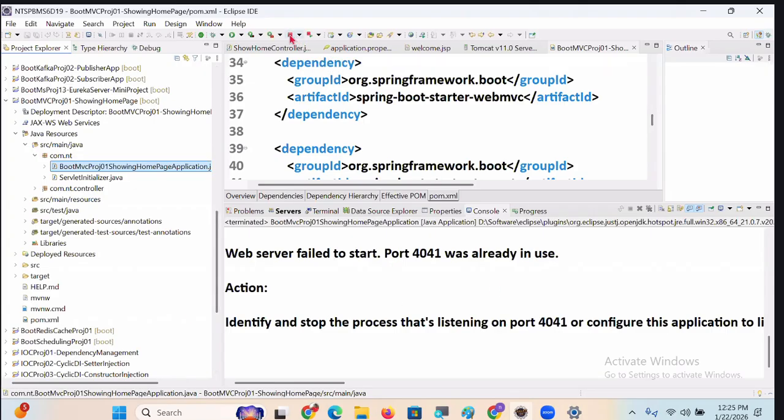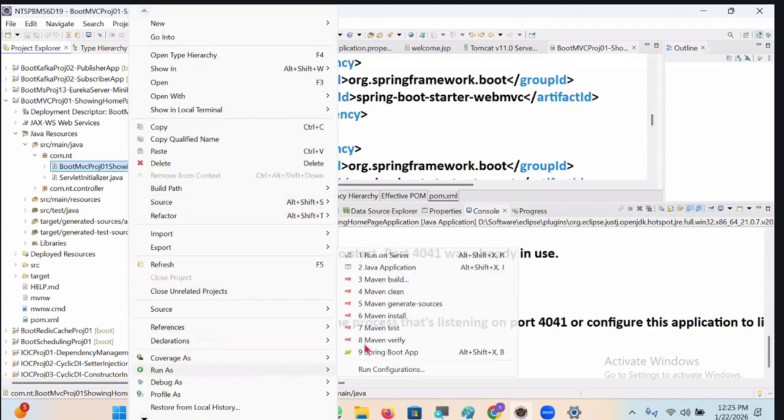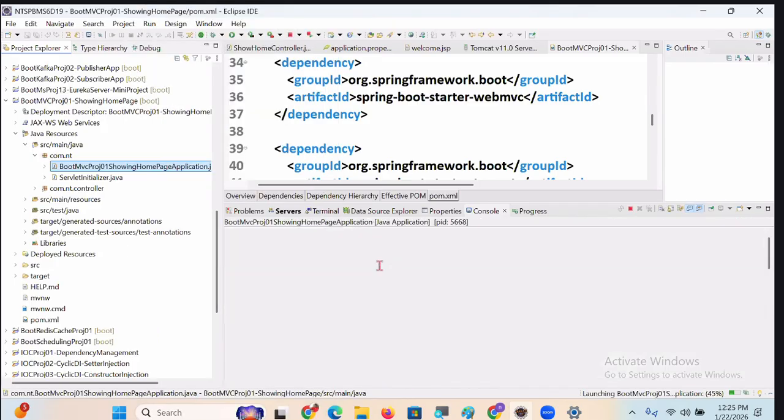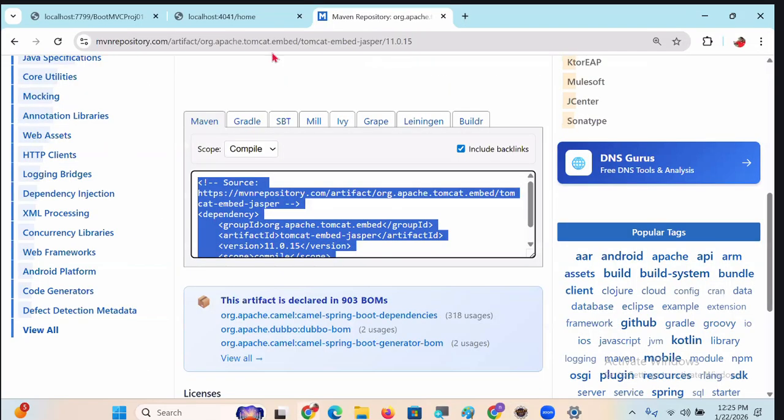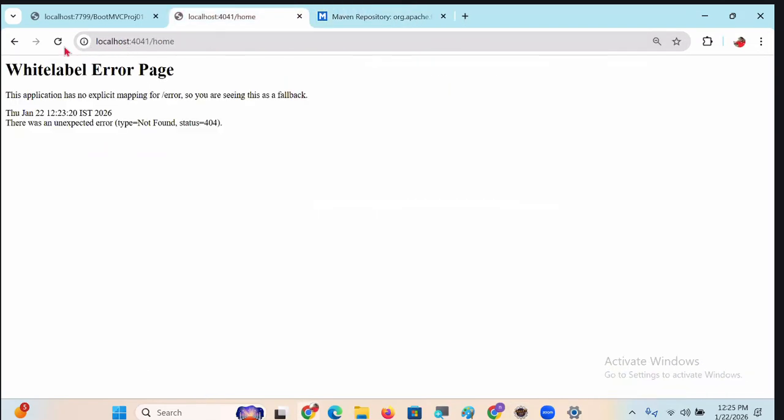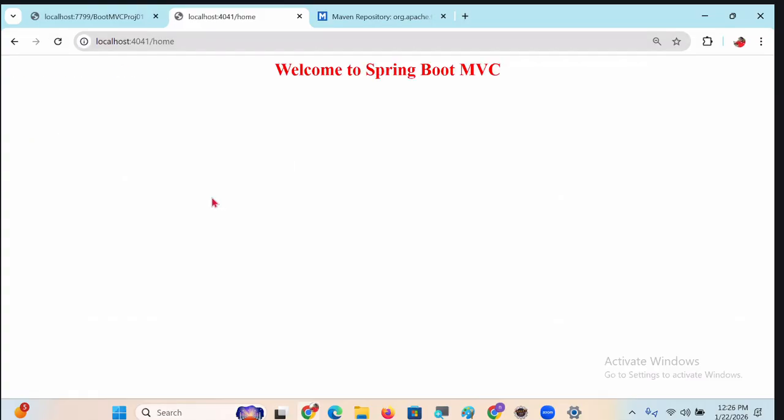Yeah, the previous application is not stopped, guys. Now I'll stop it. Run as Java application. Say refresh. Now we are getting output or not?